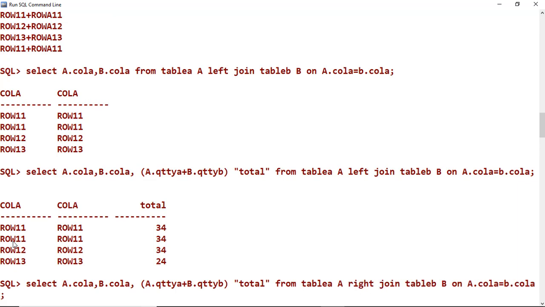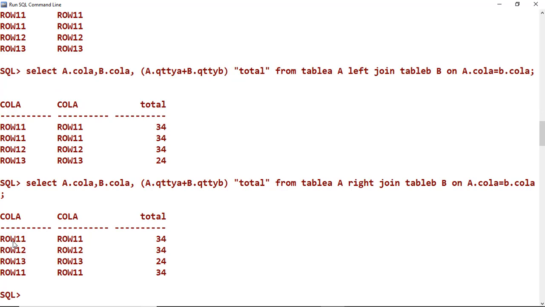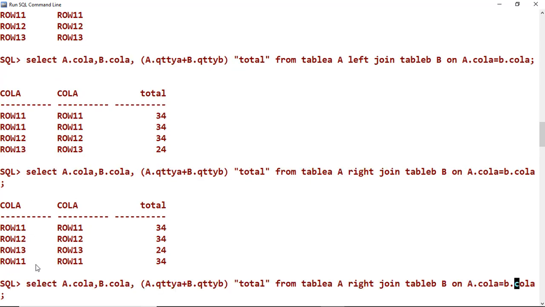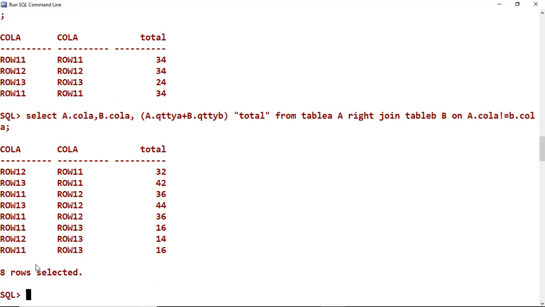The reason is, it will compare from the right side of the table and then display it, or some condition, something like which is not equal. You see, which is not equal to those values, column A and column B. This is the column A of table A, and this is the column A of table B, and these are the two tables. Generally I have some common values and some uncommon values. So these are the uncommon values, when I mention which is not same, and they made the total out of it. So they are joining from the right side of the table to the left side of the table.